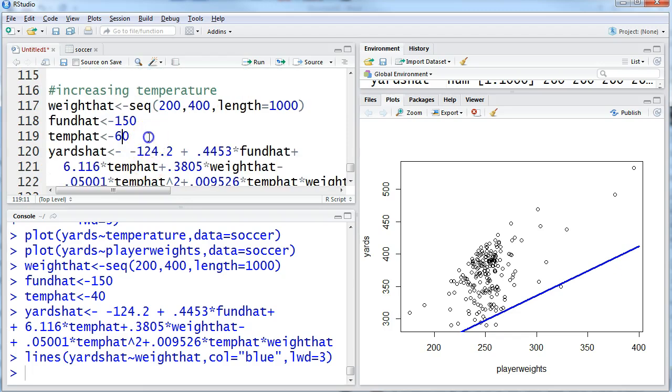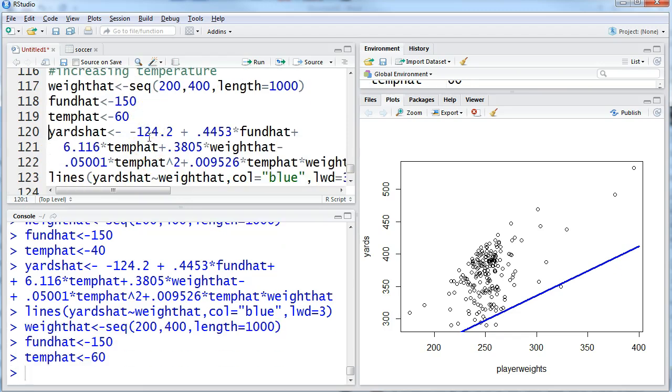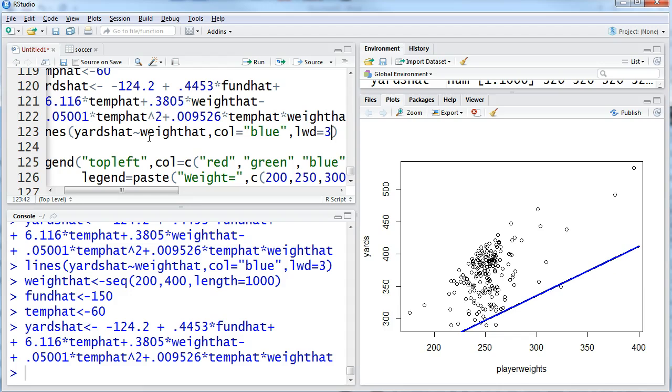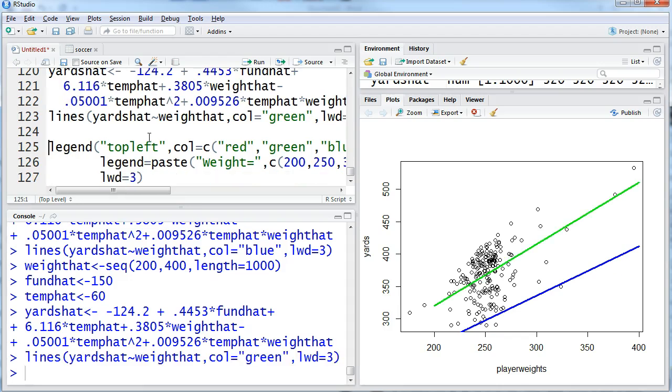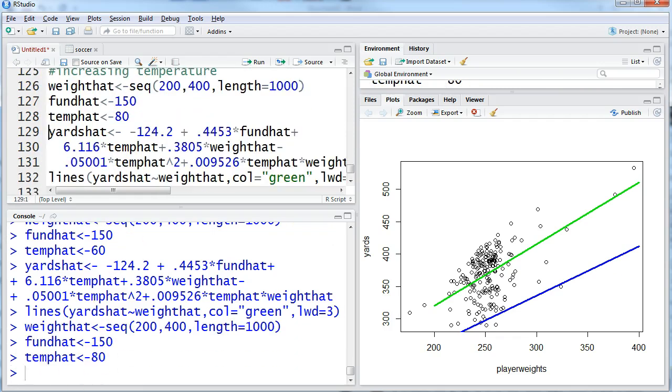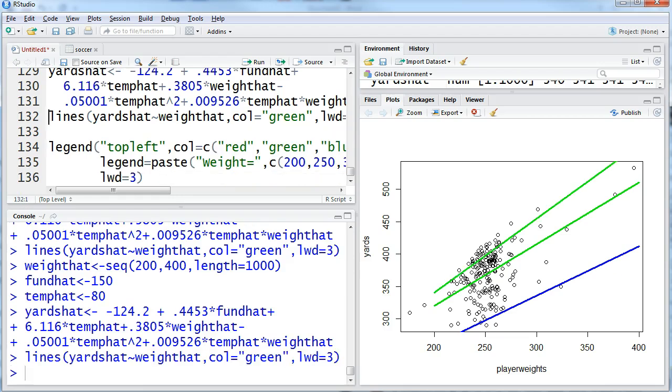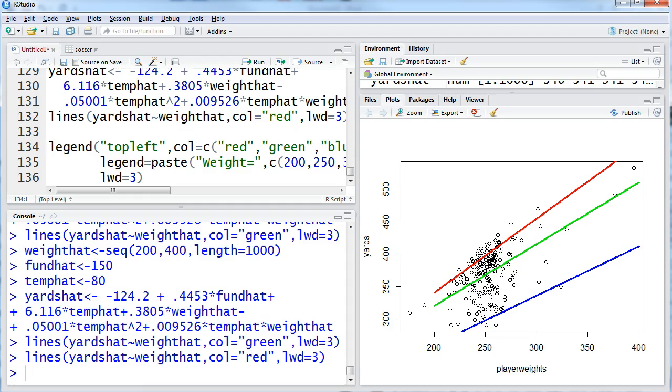If we increase our temperature, let's say it's not freezing at 40, but it's at 60. What's blue? We'll make it green because it's a little bit warmer. It jumps up pretty dramatically. Let's do it again at 80, which is pretty hot, especially if we were talking Laramie. We'll make it red for hot.